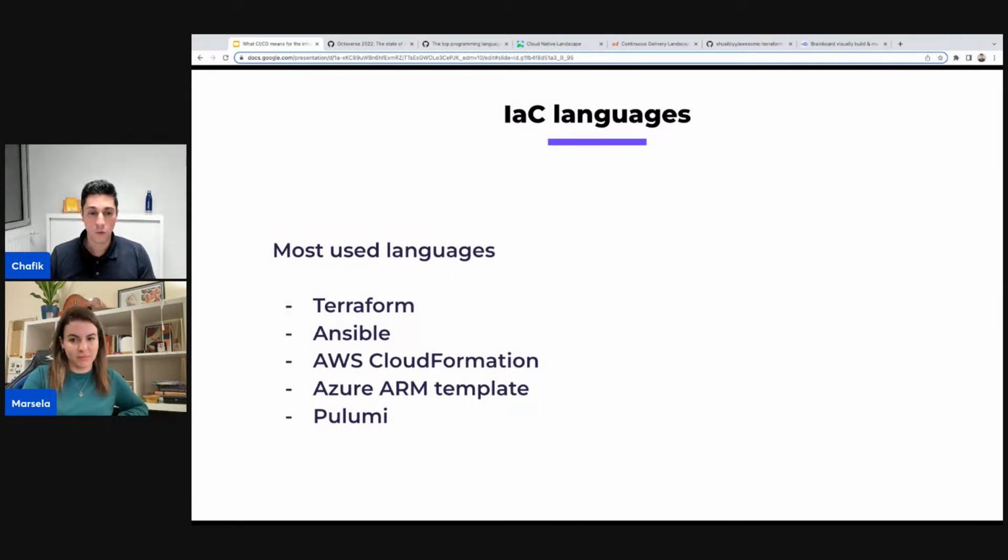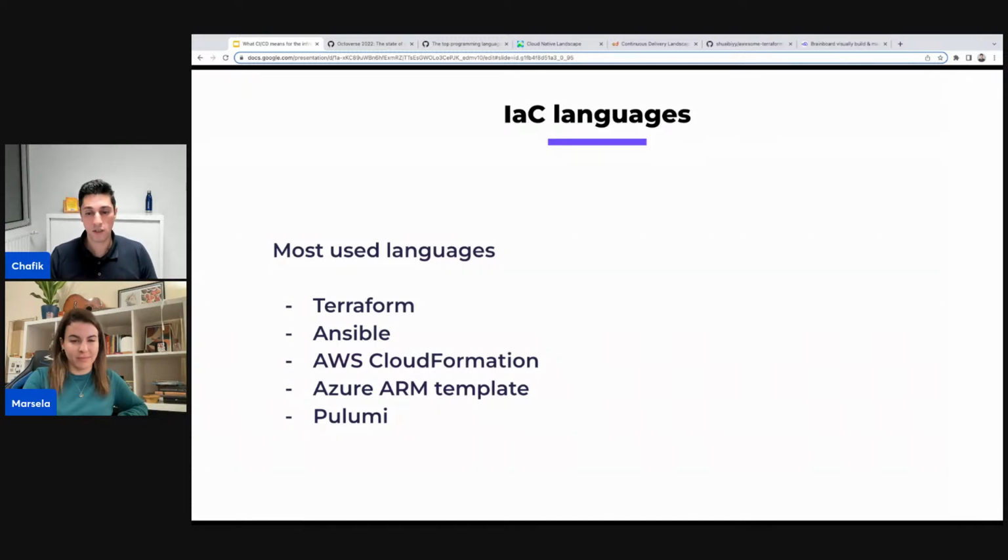With Terraform, they created their own language, HCL, which is HashiCorp Configuration Language. It's YAML-like, but it's not YAML. And you need to learn this language to be able to provision the infrastructure. The philosophy of Pulumi is to give developers the power to create the infrastructure from their preferred language. So if you code with JavaScript or Golang or Python or whatever language you like, you can use Pulumi to create the infrastructure directly from your language.